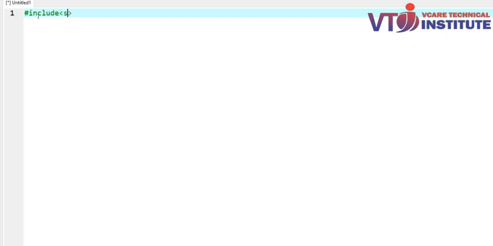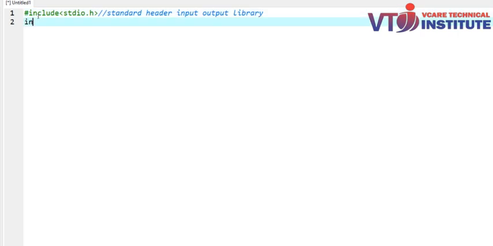We have to include the standard header library, which is the standard input output library. Then we have to start the entry of our program by writing int main, the entry of the program.